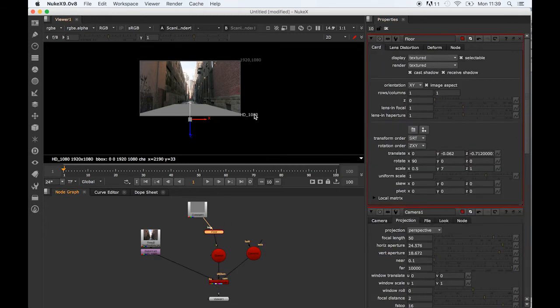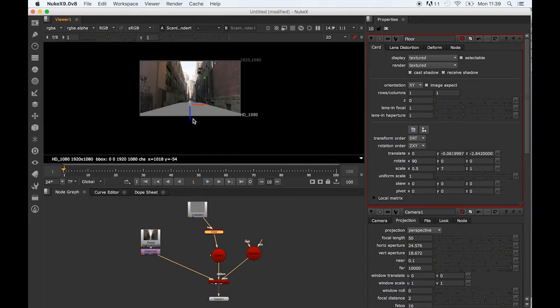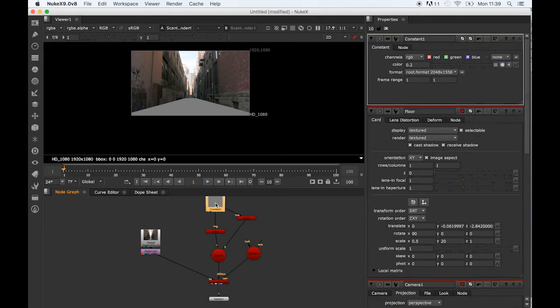And now with the floor selected, I will push it a little bit further. Okay, and what I have now is something roughly similar, the same vanishing point, so it looks fine. I will increase the size, too much, just to get into the depth of this space. Okay, I already have the floor, so I'm gonna copy it, connect it to the scene, into the background to have at least a color.